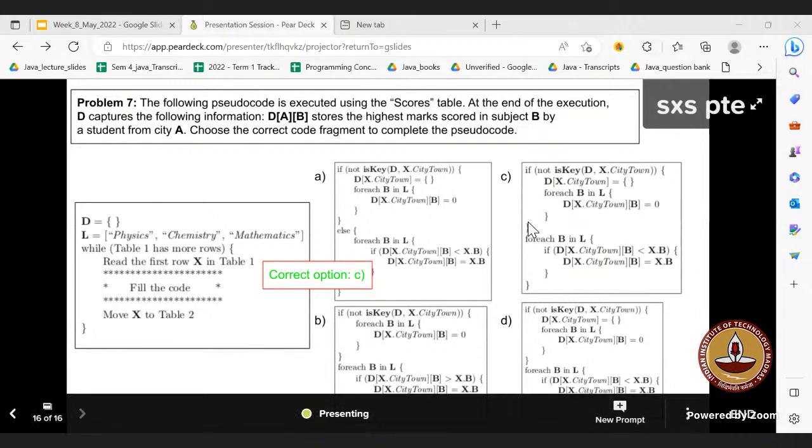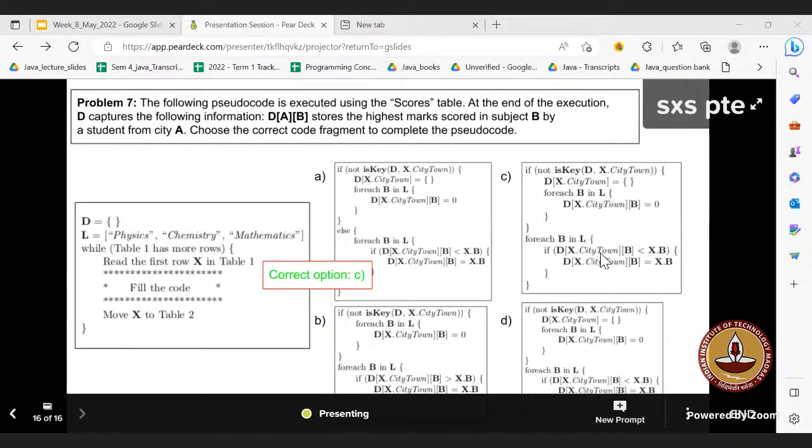So we want this block, for each B in L, to be executed whether the key is present or not present in the dictionary D. If the key is not present, then automatically our dictionary D will be updated.